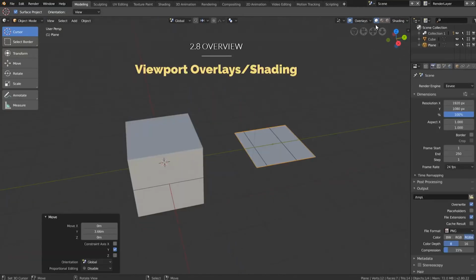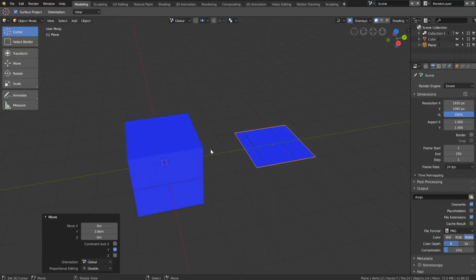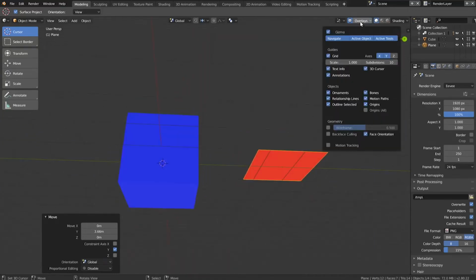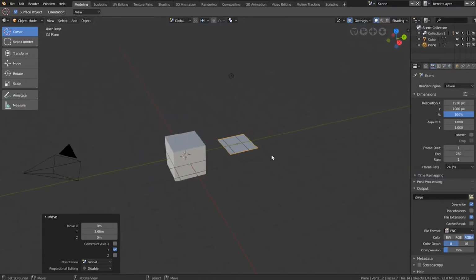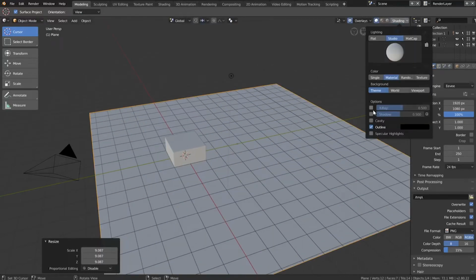So we're in solid shading view right now, but we've got loads of viewing options even just in that. For example, if we come to our overlays, we can switch on our face orientation, and if there's any back faces, then they'll show up as red. Or of course, we could just come over to here and switch on back face culling, and I'll switch face orientation back off again. I'm going to scale that plane right up with the S key, and then we can come over to shading and switch the shadow on, and we can set the intensity of that here. And also with this little cog icon, we can change the direction of it.